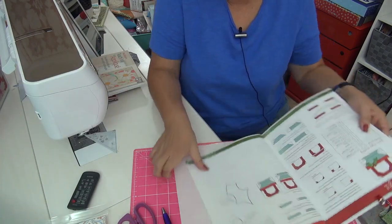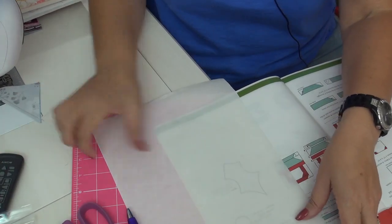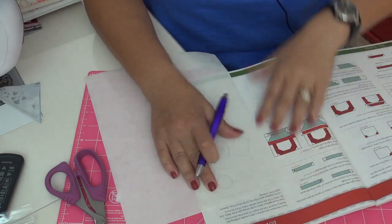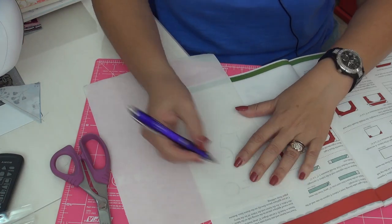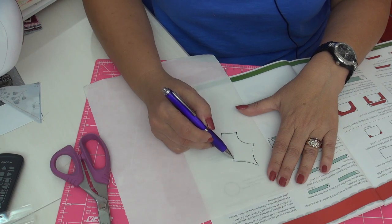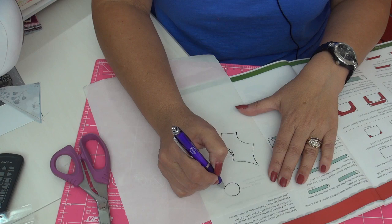So let's go trace here. Let me get you a little closer. All right, so you can see the shapes under the paper quite easily. Oh, there's the circle. I'll get down here kind of in this V where I'm falling off the table, so I've got my Olfa mat there to keep me from going off the table. All right, so I'm just going to do one of the holly. You're going to just trace it like this, and then here I didn't get in far enough, so I can just go back like that. I'm just drawing, and then maybe I want to do this so I know which line I really wanted, and then I'll go ahead and do the circle, which is out here.